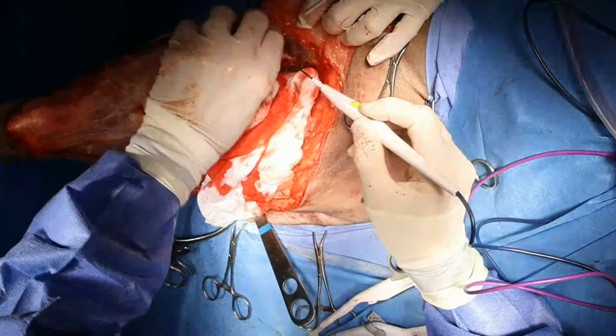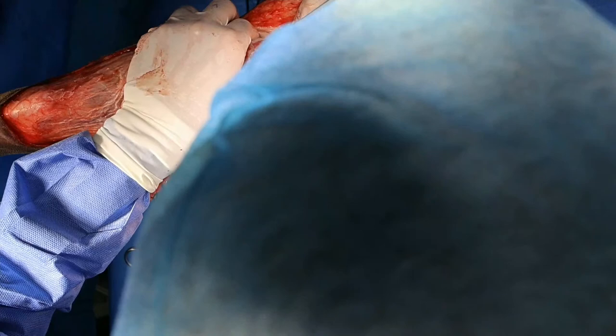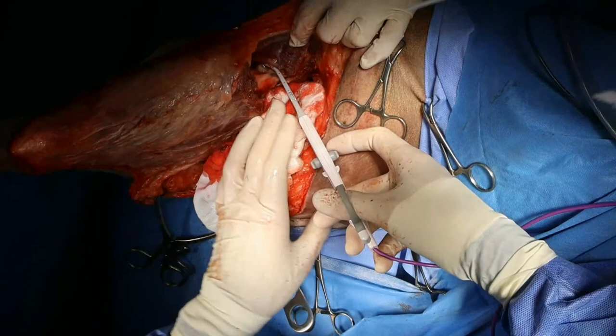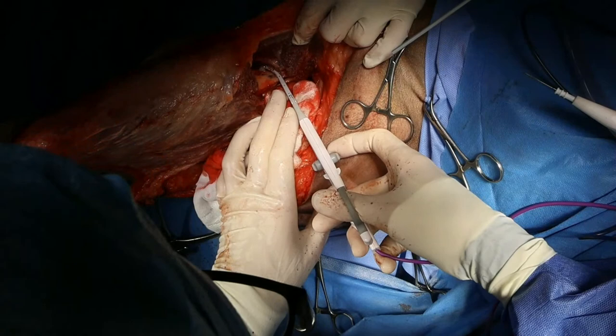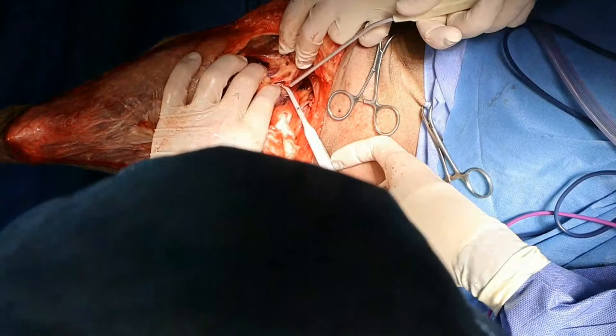All right, so this may be, it's one of two muscles. Could be rectus femoris or it could be tensor fasciae latae. And it's a little bit broader based, and so it might be the tensor fasciae latae. Got a few other vessels in here that I need to ligate. Thanks, Ben. So just ligating through or cutting through some muscle bellies here.